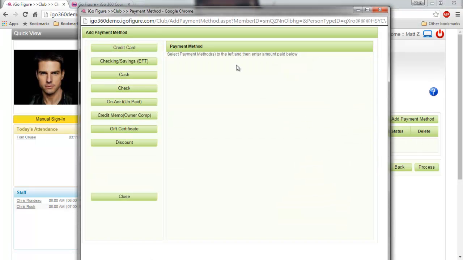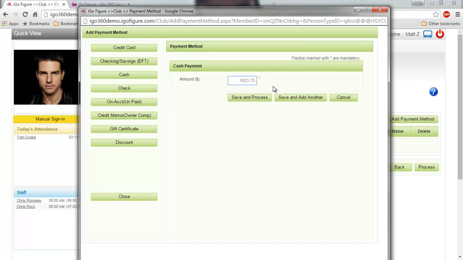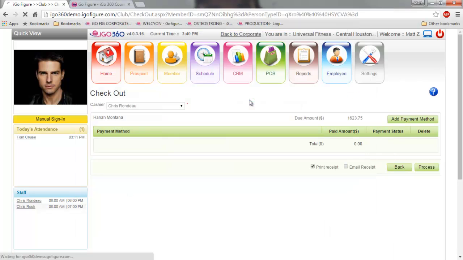So we're going to add a payment method, and we're going to select cash. If they're paying with a check, you can select check and put in the check number. If they want to pay with their credit card or their checking and savings account, you can do all that too. You can do an owner comp here. That'll be restricted for employees. And then discounting and so forth you can do here. The part about the future payment due, if they had paid it on account, you would do that here too, but like I said, you're almost never going to do that, so we're just going to select cash. It defaults with however much it's owed. You click save and process, you're done.